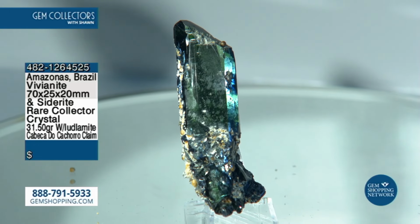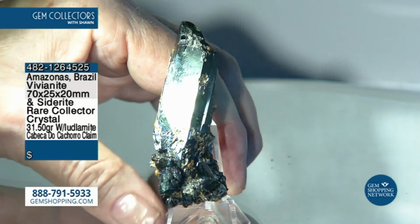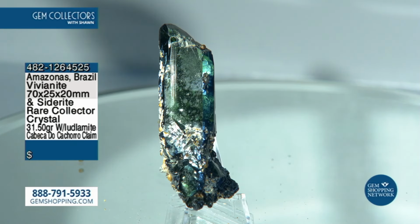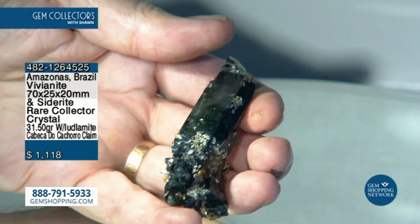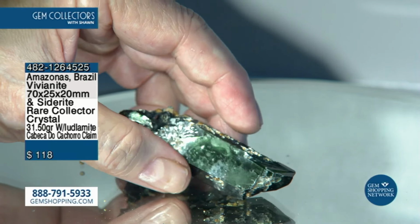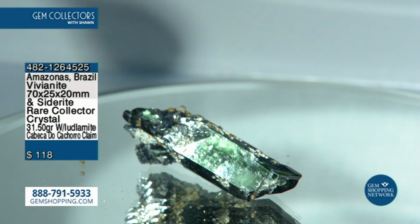Beautiful, beautiful. I have a great pricing opportunity on this for you. And that's one that you really don't ever have to upgrade from. And it's, like I said, a difficult mineral to find and get a hold of. Price on this, I have never shown it before, but applied a serious discount to it at only $118. $118, and look at the size of that in my hand. Just a very, very impressive piece to own and have in your collection. Beautiful at many different angles. All right. Now, let me clean the glass top off, and I'll be right back.